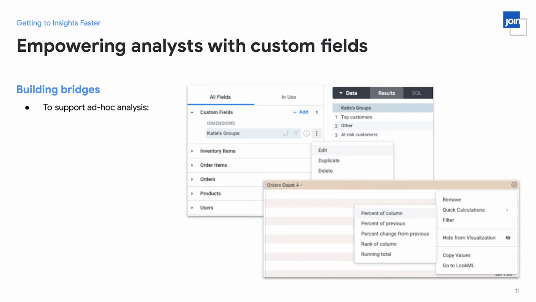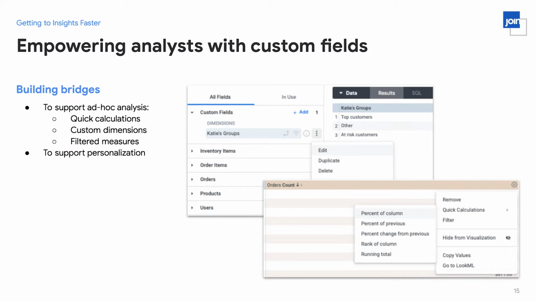Now we've made those user interfaces even easier to use. So for those quick calculations, being able to see the names and being able to click in from there. Custom dimensions having their own modal and no-code way of accessing and creating the environments, and filtered measures being brought to the forefront so you can have easier comparisons.